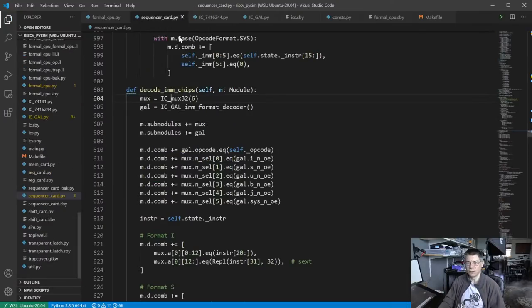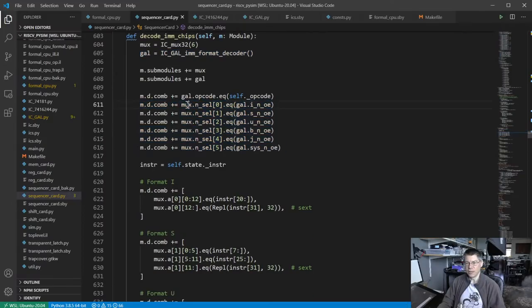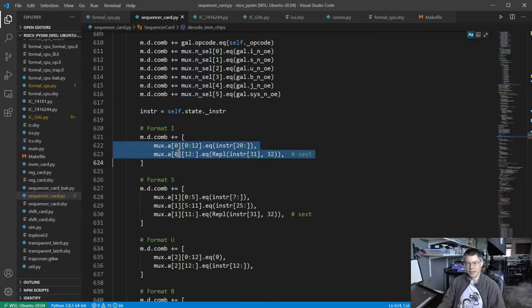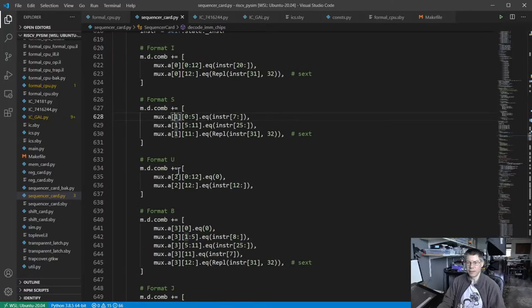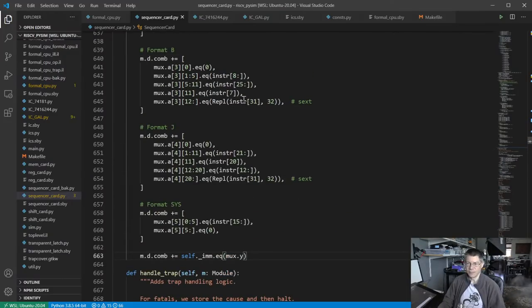So that's the multiplexer, and what it looks like in here is I have this GAL, a generic array logic, which I'm going to use to generate the select lines out of the opcode. If you're wondering what that's all about, please watch yesterday's live stream. It's a bit involved to go into, but basically it takes the opcode out of the instruction and turns it into the select line for how to decode the immediate value out of the instruction. So I just wire that up to the multiplexer's select lines. And then I wire up the instruction bits to the multiplexer's inputs: input 0, input 1, input 2, and so on, down to 5. And then, of course, the immediate value is going to be the output of the multiplexer. That's basically what we did yesterday with a little cleanup that I did.